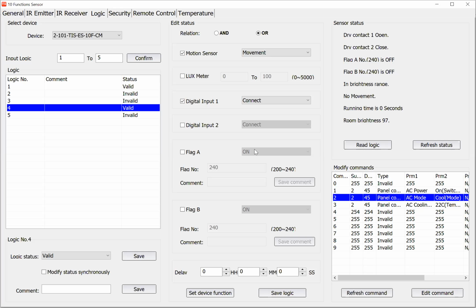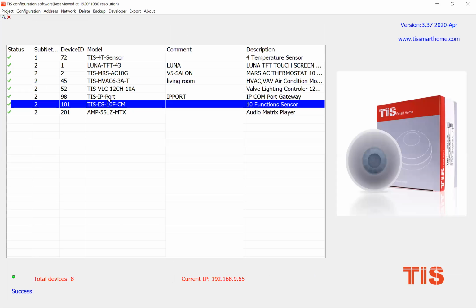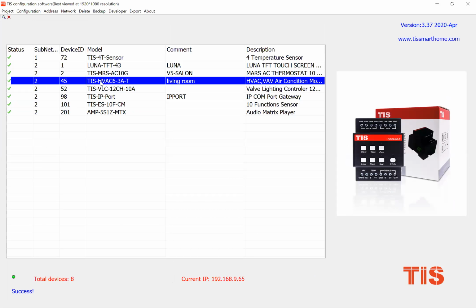You can program it to detect from the sensor or from itself, because we connect the temperature sensor to the HVAC too.